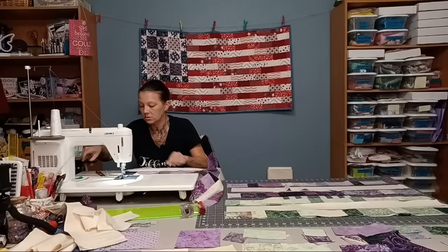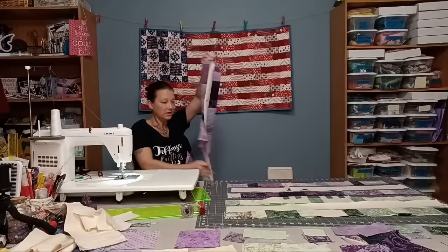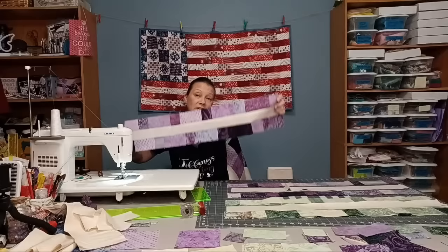And I noticed this is too long by literally an eighth of an inch. So I probably wasn't paying attention to my cutting very good. Anyways, so here is a strip unit. And then obviously Scott's going to press this for me. But I'm going to go ahead and chain piece the rest of the strip units like this.